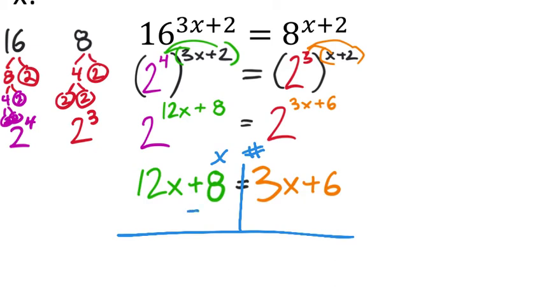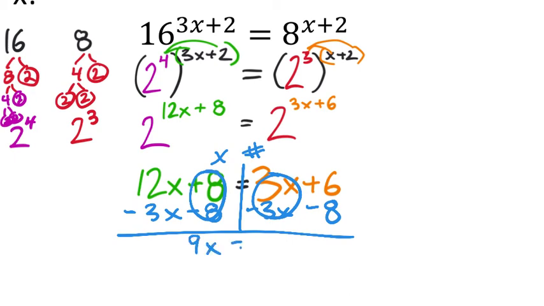I'm going to zero that out by subtracting 8. And I do it on both sides. I'll do it just to save some space here. I'll subtract 3x as well simultaneously. These terms zero out, but 12x's minus 3x's is 9x's. And 6 minus 8 is negative 2. And the last thing for us is I'll just divide both sides by 9, which shows that x should be negative 2/9.